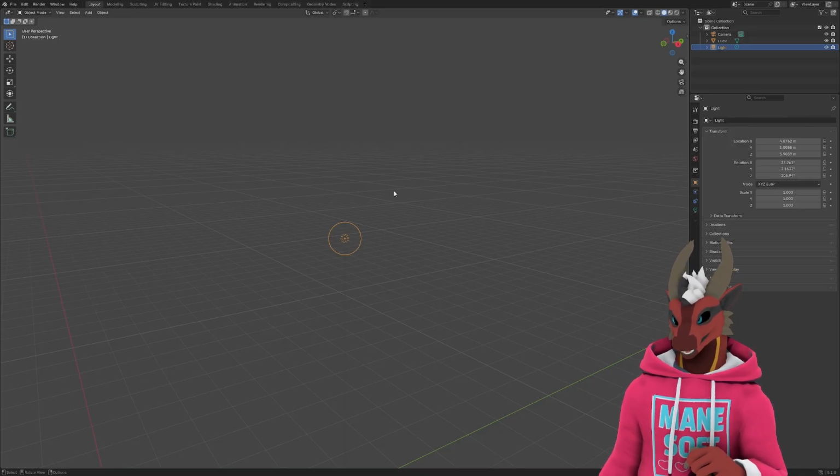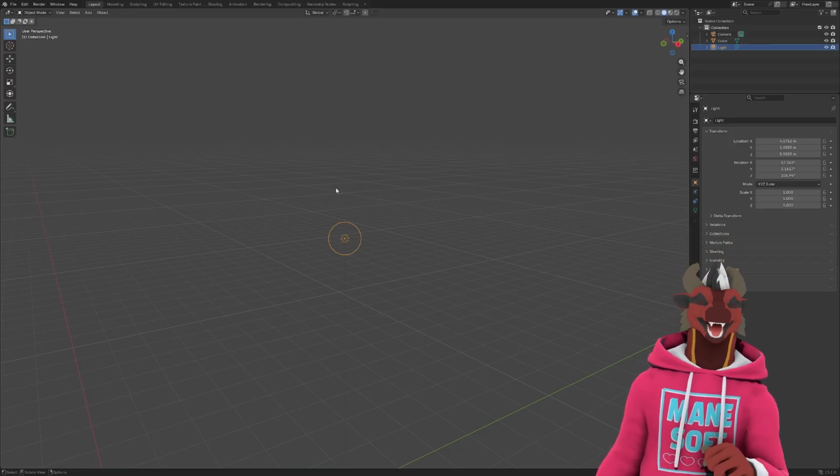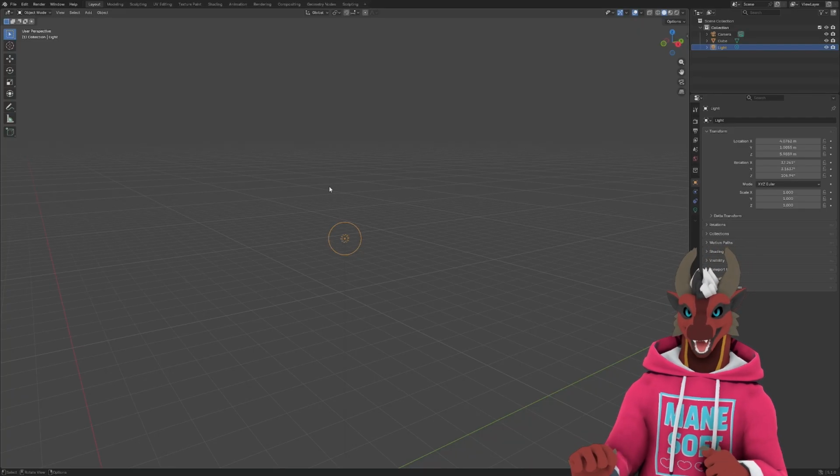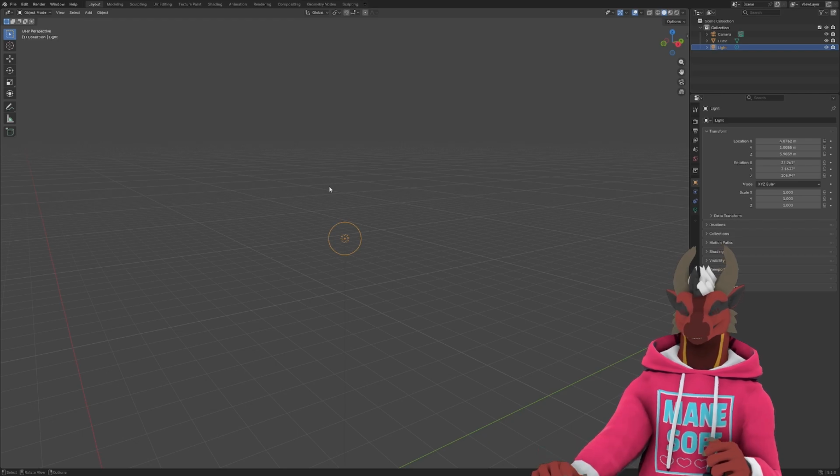Okay. I'll assume that means everybody has the ability to press numpad period. There are a lot of hotkeys I'll be referring to today that use the numpad. If you do not have a numpad and you don't know how to press numpad related keys on your smaller keyboard, let me know and I can try and help you solve that.